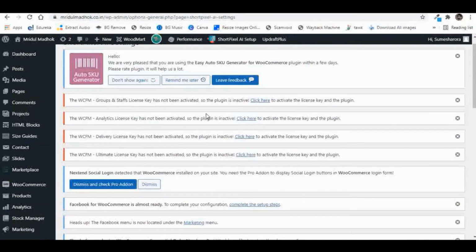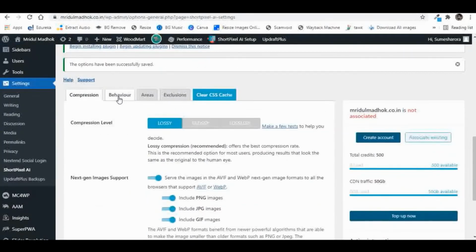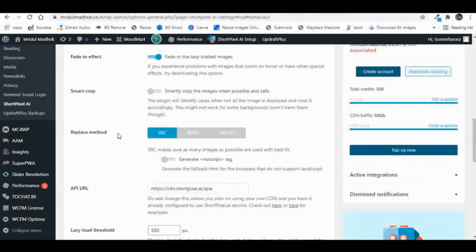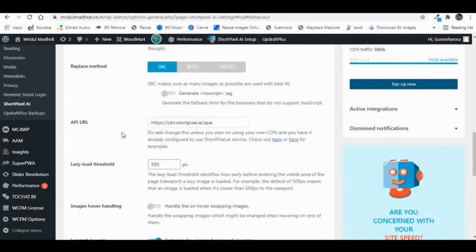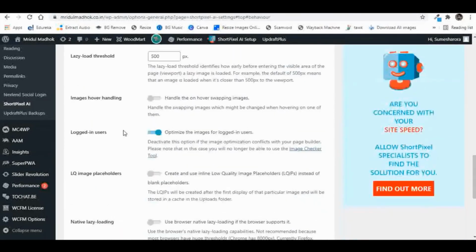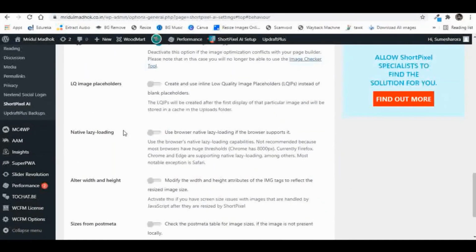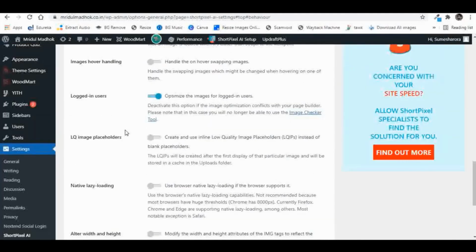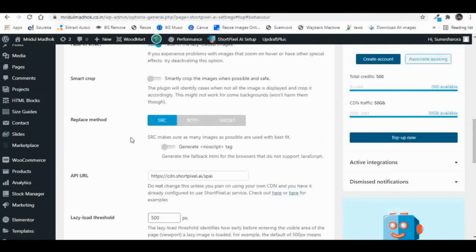So the next thing is the behavior, and it says the fade effect. So it is kind of a lazy load kind of a setup. It also has a few other things, and you can go through the details, and whatever your website is needing, you can update or enable or disable the options here.